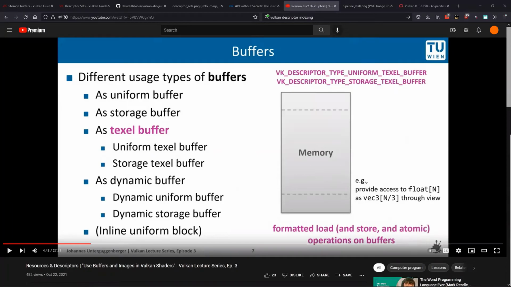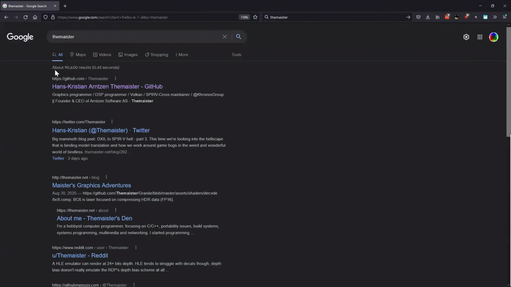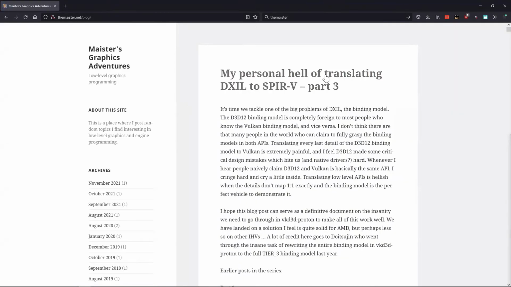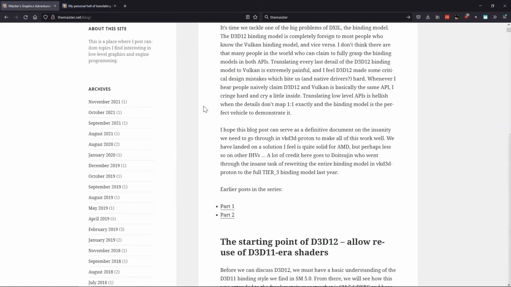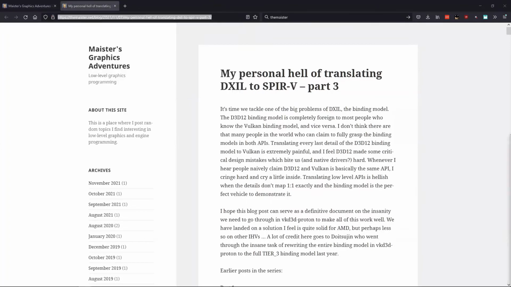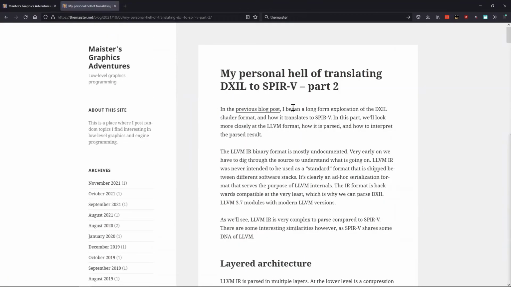Let me find the blog. Yeah. This series, I thought this was just going to be DXIL, SPIR-V, nitty-gritty details about bytecode and whatnot. This article, at least this third one in the series, it might be worth reading the second one, is very enlightening as to what's happening underneath all of these APIs.